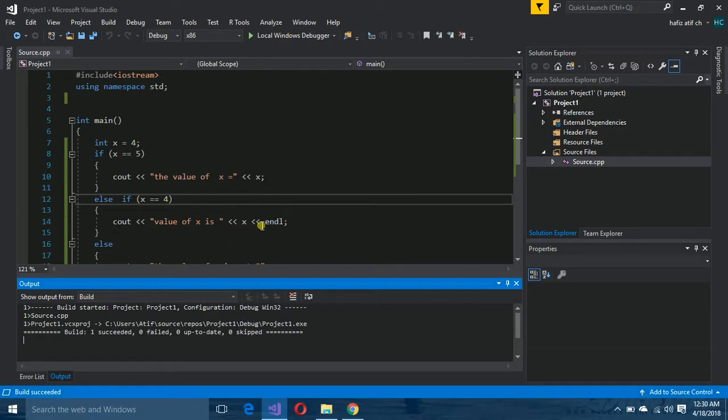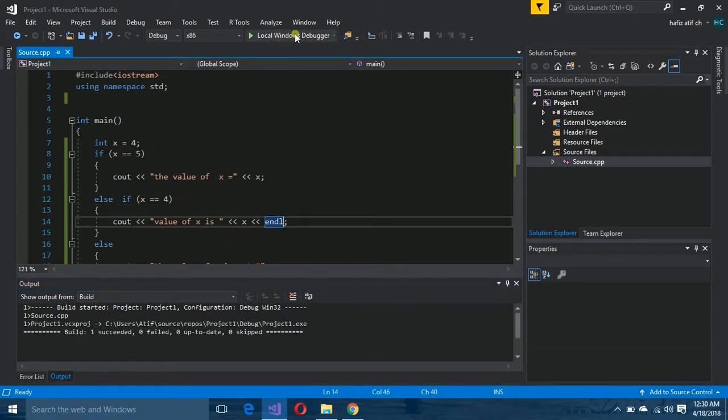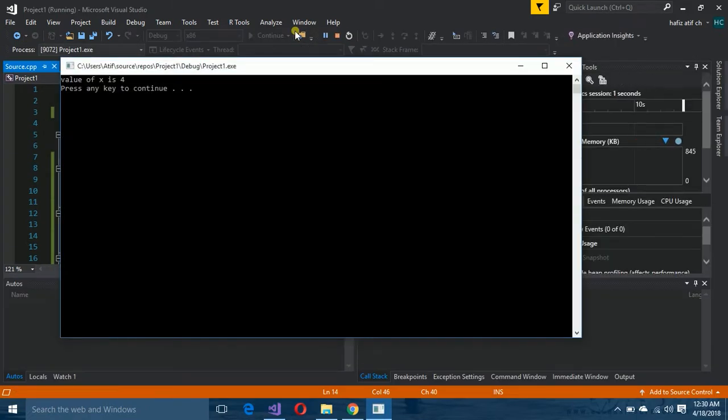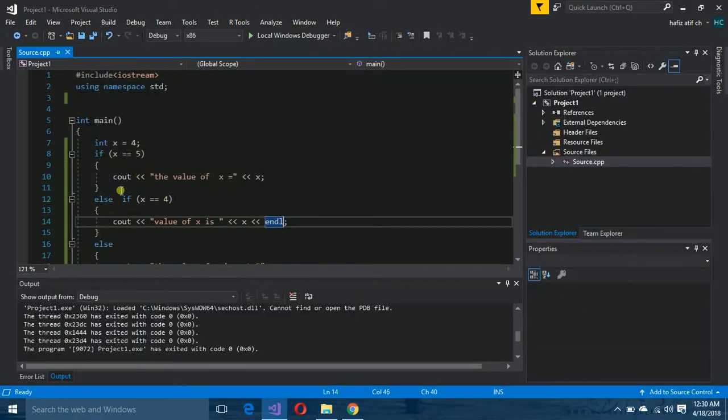I write this block of code, so if x is equal to 5 it will definitely execute that part. You can see it executed only this block of code, because x is equal to 4 here. I hope you all understand what the if statement and the conditional statement are in C++. Whenever this code is executed, it stays in the RAM. Then we tell it that if this is the value of the variable, then execute this block of code in the RAM. It will find the address and execute it.